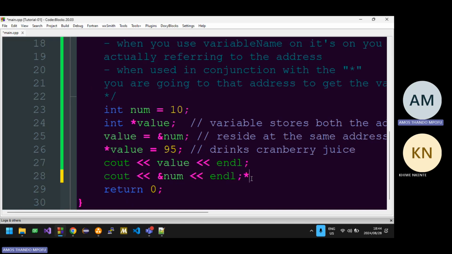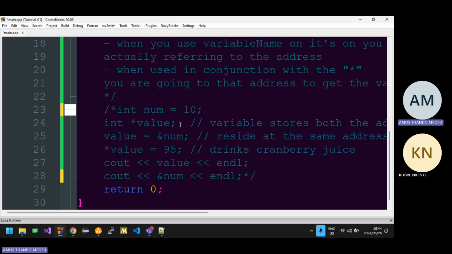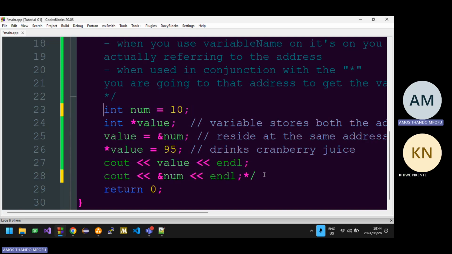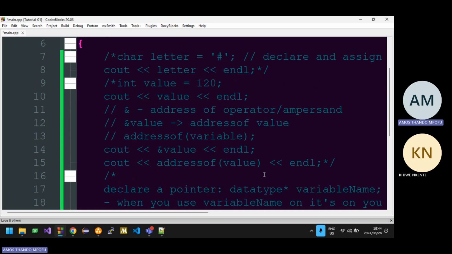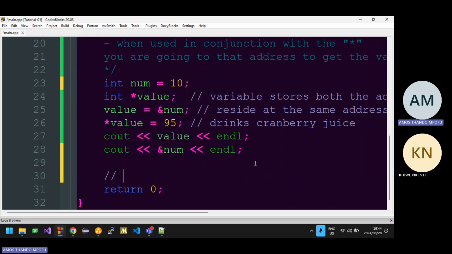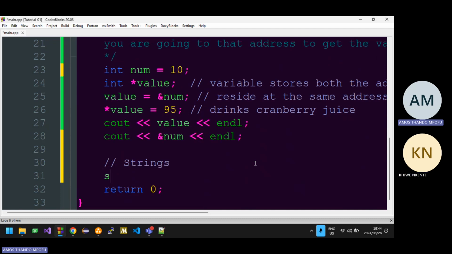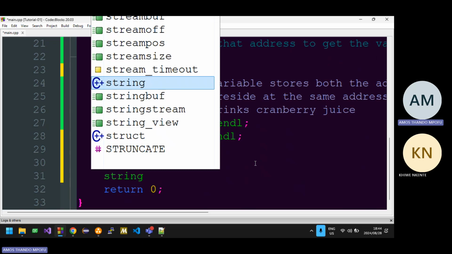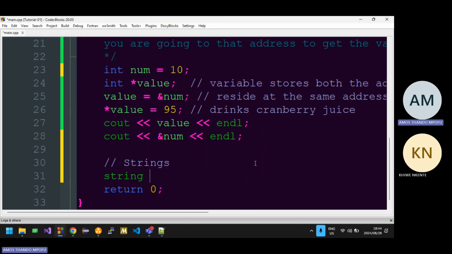So I'm going to comment this out and then go to strings. A string is actually an object. What do I mean by object?